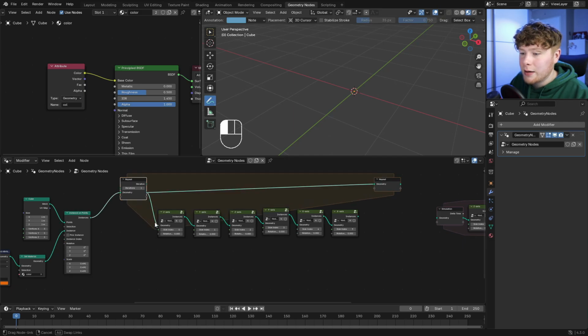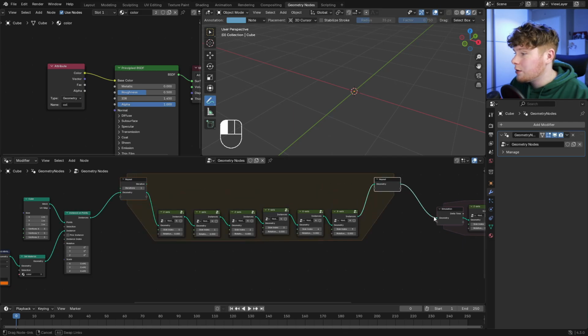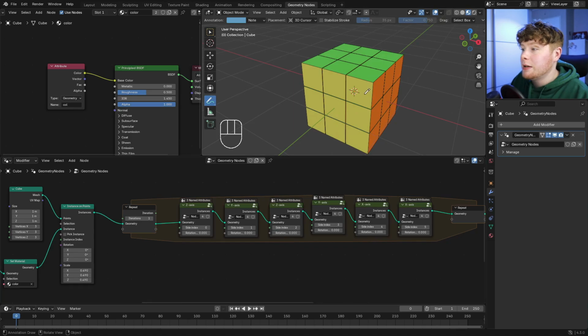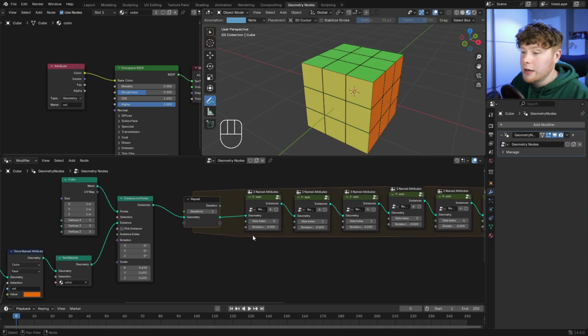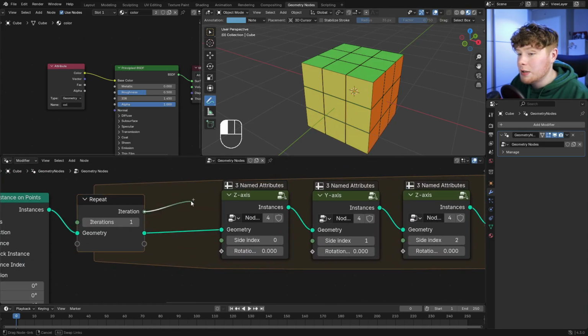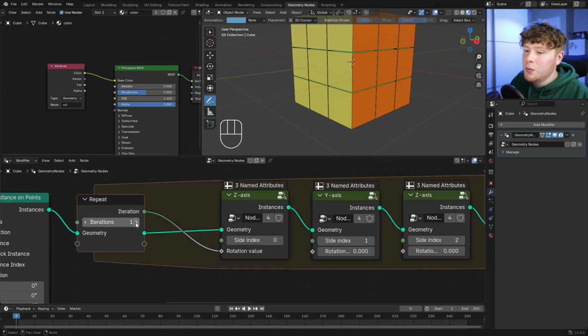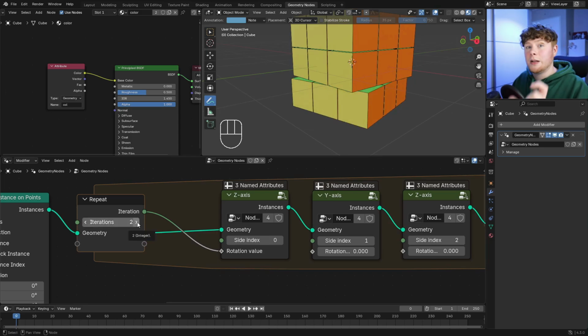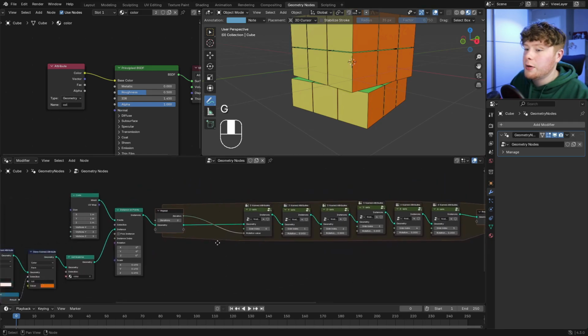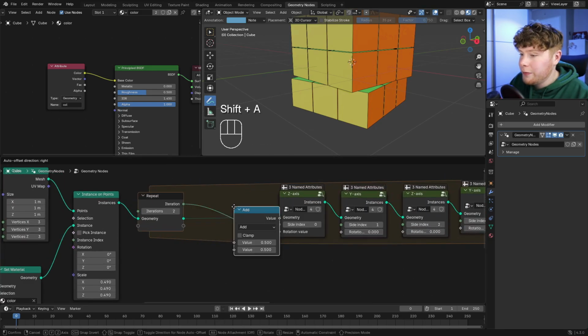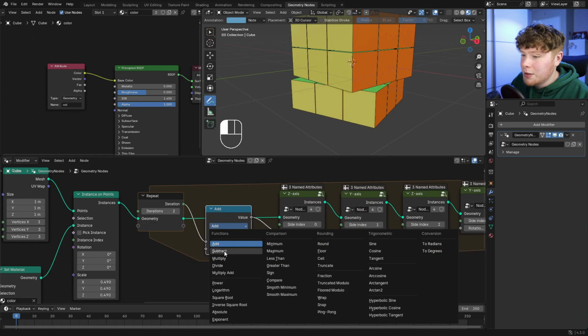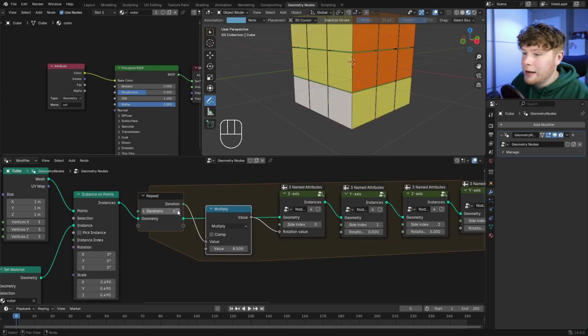So if you connect that like so and like so and like so, okay, we want that each iteration, each part of the cube gets rotated. So basically what you could say is we take this iteration and we put it into the rotation socket. However, if you then put the iterations up, you see it's the same as before. But what we want is that each iteration, it rotates 8 units so that it's always connecting with this. So in order to do this, we want to do a math node and we want to multiply this value with 8, and then you will see it's rotating the entire thing each time.